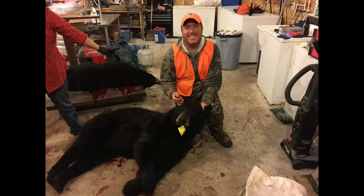It was a sow. My buddy Justin that went with us, he shot like a 250-some pound boar, and it was a good one. So I was hoping I could make it back this year, but with all the COVID restrictions, I wasn't able to make it back.